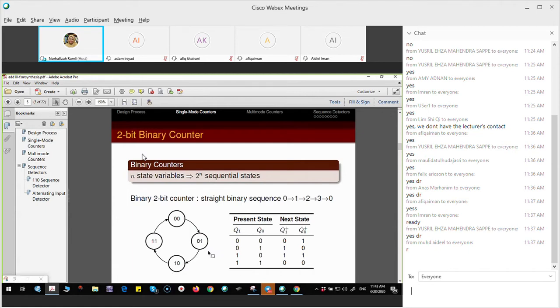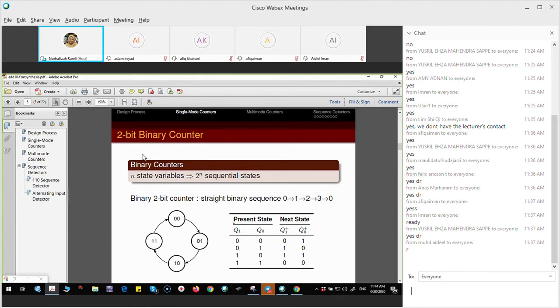Now the state is already defined by the counter sequence, the counter number that you want to appear. So you don't really categorize a counter as Mealy or Moore, because there is no output in the state; the state itself is the output. Once again, if it's a 2-bit counter, the maximum we can count is from 0 to 3. So this is just a binary count.